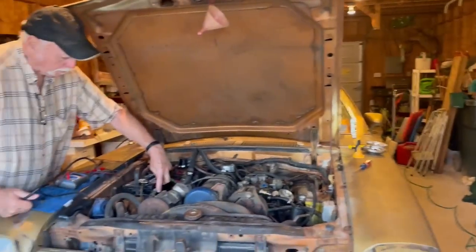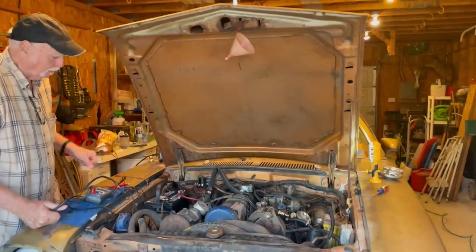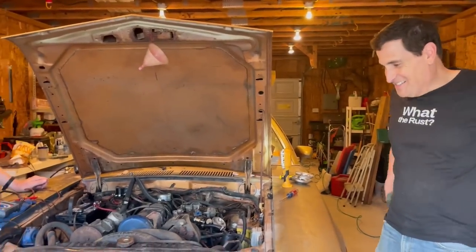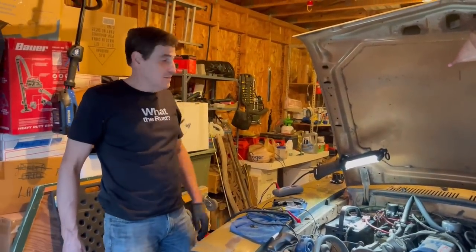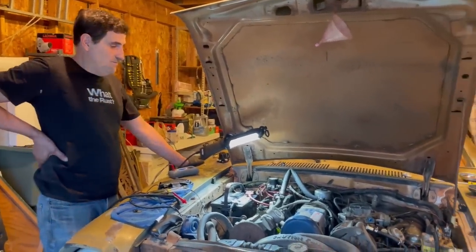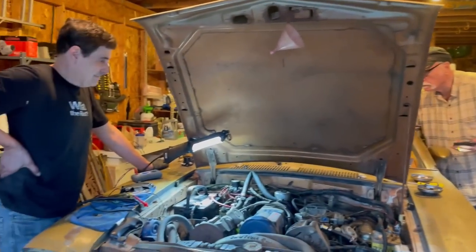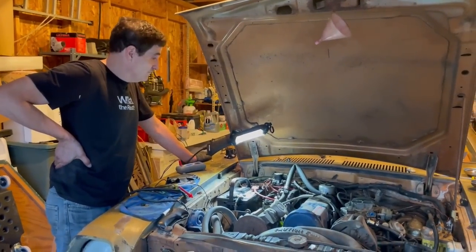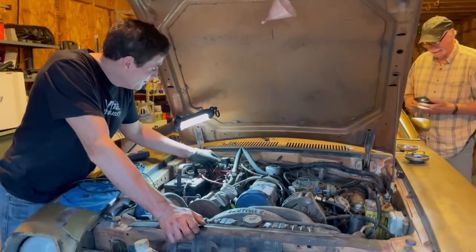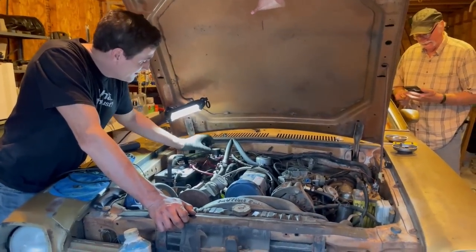This thing's lighting up. I gotta remember to take that. It's almost a guarantee that I'll forget those in the cars. Yeah, that's what, my third one? Yeah. So we just put our third solenoid in. Let's try this one. Go ahead. Nothing? Nothing. Maybe that's why this one was an estate sale.